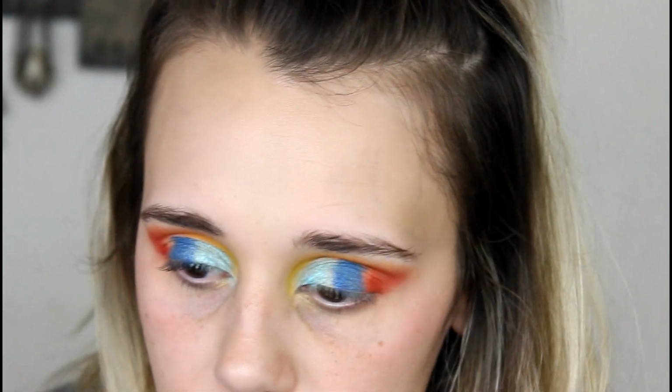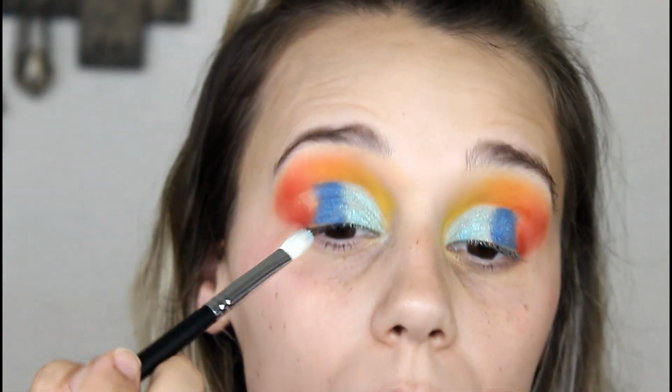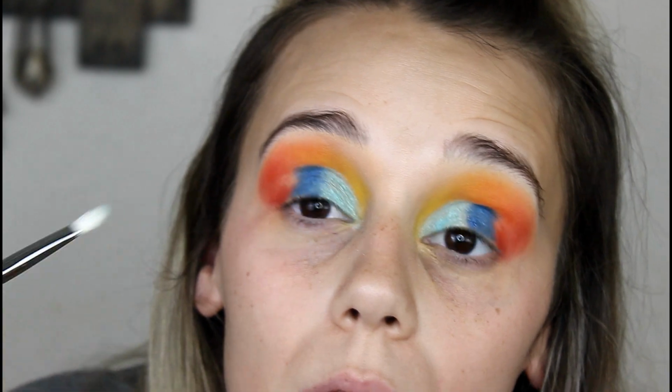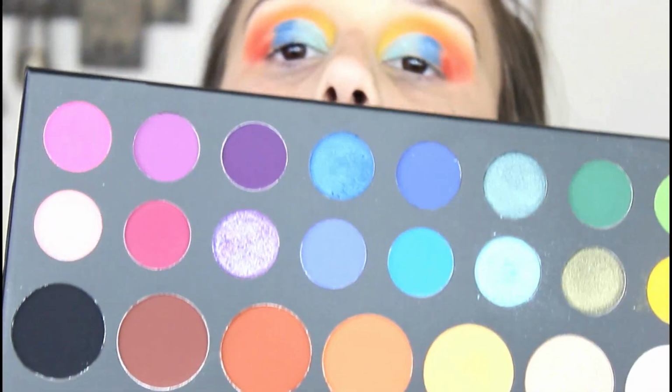I do need to mold those two together. So I'm just gonna grab a little bit more of the very light blue and dust it over top of that shade. So the inner part is all blended. The outer part, we're gonna get to there. I'm gonna pick up a little bit of this super pretty purple.